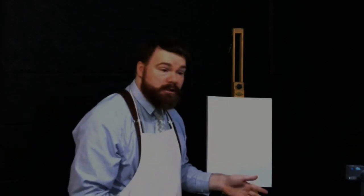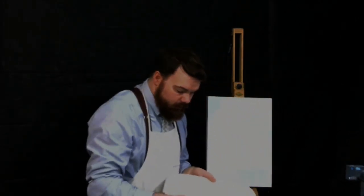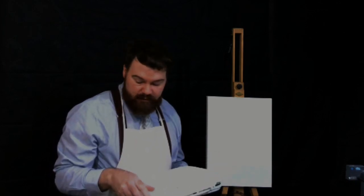Today I've got an A3 canvas and I'll be using a selection of brushes and some acrylic paints. I'm using my Magello palette, which keeps paints wet for several weeks at a time, and what's great is you can just peel them off when they go hard.